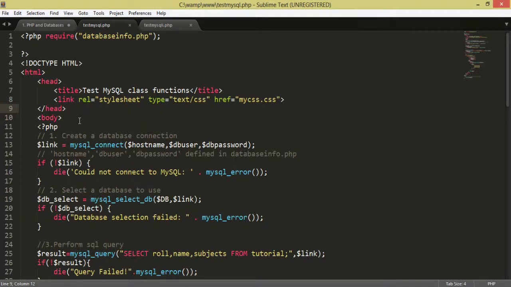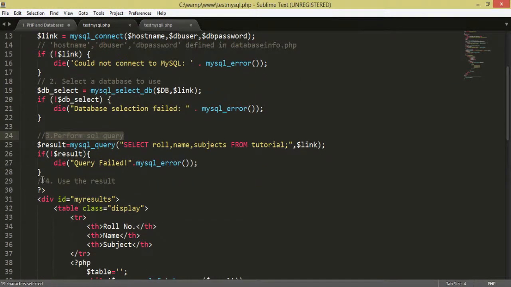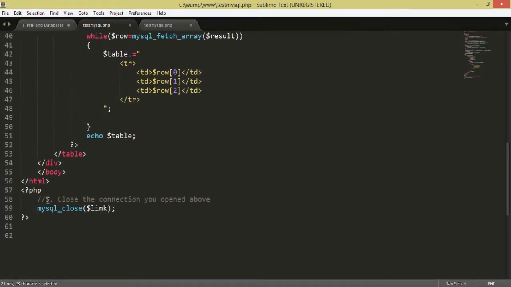Basically, you do all of it in 5 steps. Firstly, you create a database connection. Second, select a database to use. Third, you perform a SQL query. Fourth, you use the result. And fifth, at the last step, you close the connection.